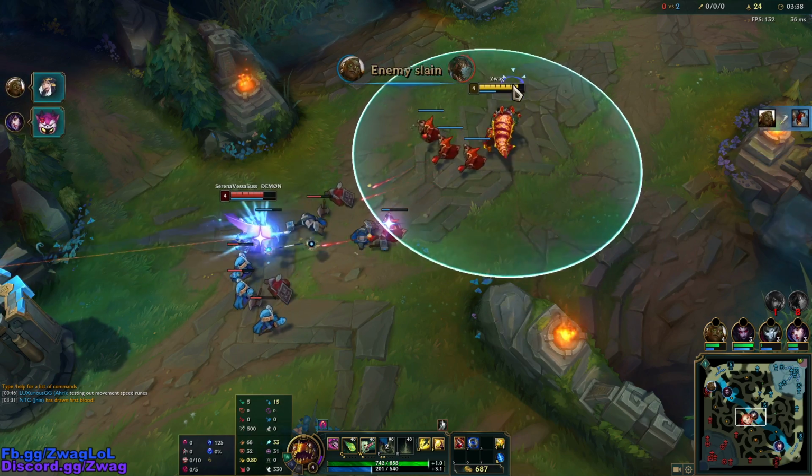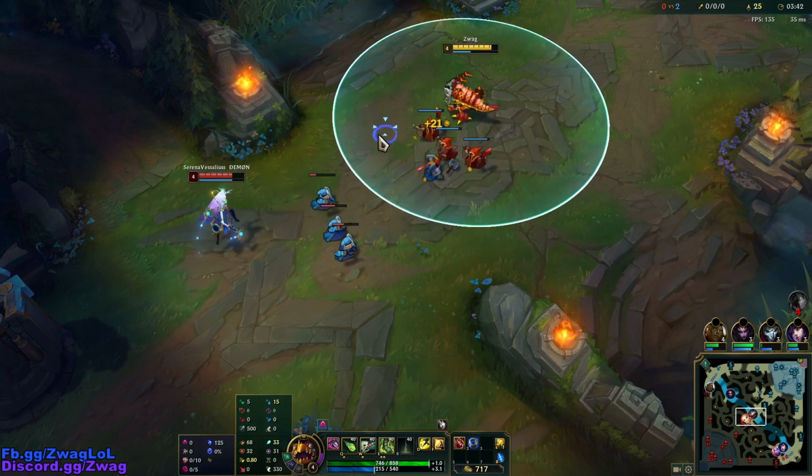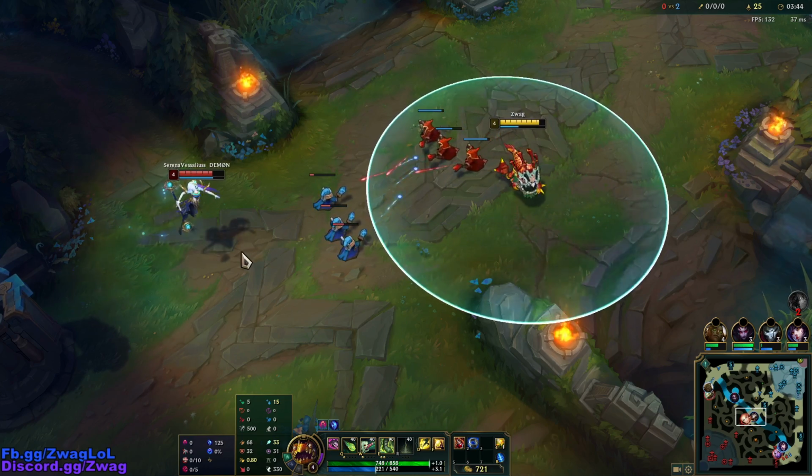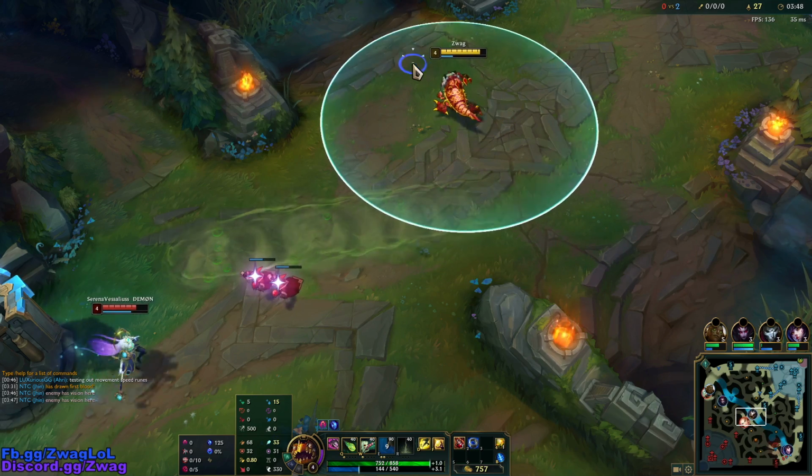Oh yeah, I didn't go over my runes. We are going Harvest this game with Cheap Shot, Eyeball Collection, Ultimate Hunter, Manaflow Band, and Transcendence.